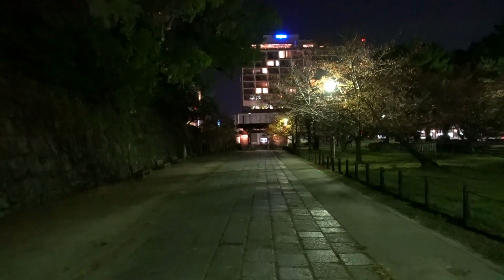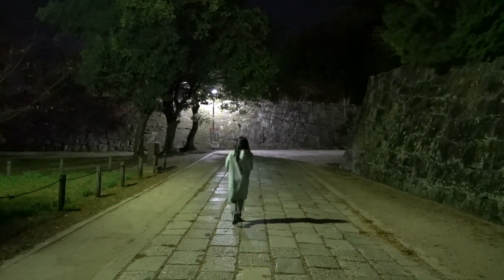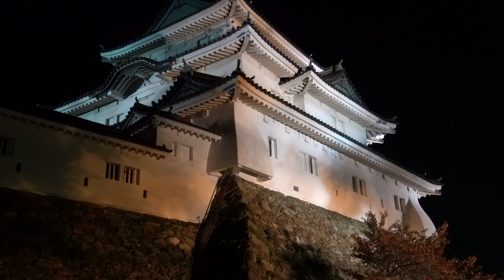We went for a walk in the park and we couldn't help ourselves but go all the way up the hill to visit that. It's incredible. It is, and if you guys have not noticed already, they do a very good job lighting up the castle. We're sitting right in front of the massive lights that they're using to light up the castle and the area around us. There's like 4 bulbs, one of them's out actually, of really bright white light that lights the castle, and 4 bulbs of kind of a warm light to light the grounds around the castle.